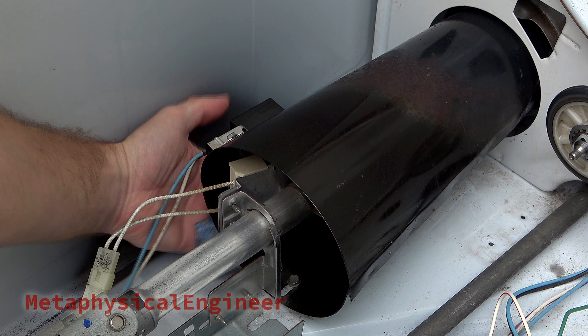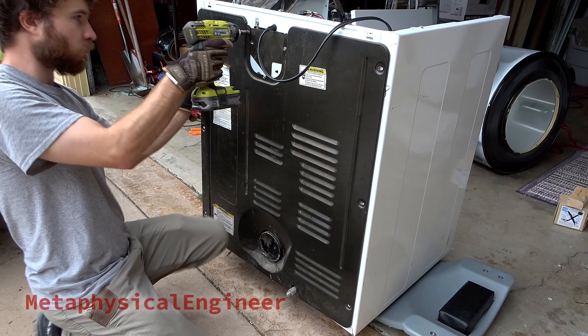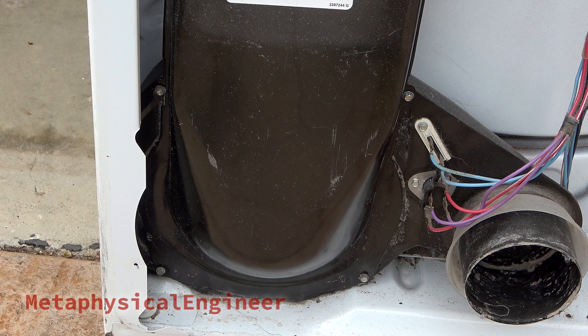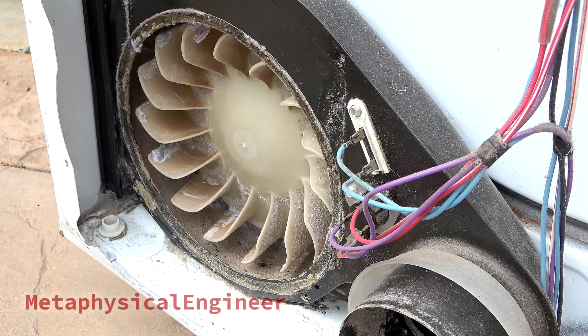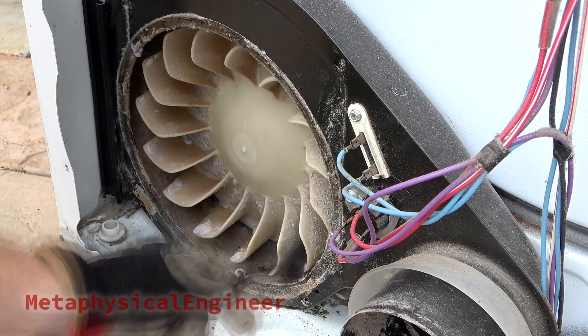Now moving to the back of the dryer. A bunch of quarter-inch hex head screws hold the rear panel in place. Intake and outlet ducts and the blower housing can be accessed here, along with thermostats and safety devices. Four quarter-inch screws hold the outlet duct to the blower housing — it swings out at the bottom, then slides down and out. Behind it is the blower wheel and housing — not terrible, but some caked-on dust in here. Ideally I'd want to remove the blower wheel entirely, but there is no place to hold it other than the plastic vanes, and I'm hesitant for fear of breaking it. Age and long-term exposure to heat will have made it relatively fragile and very well seized to the motor shaft. In case of motor replacement, I would always order a new blower wheel as well to save that headache.